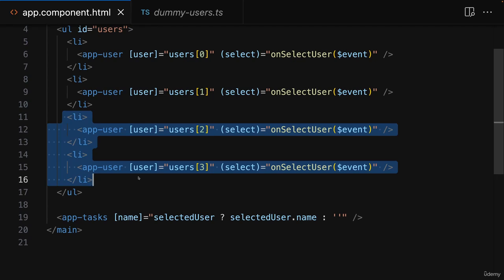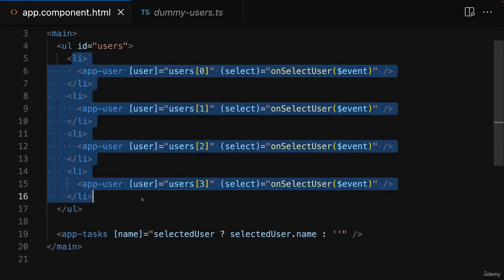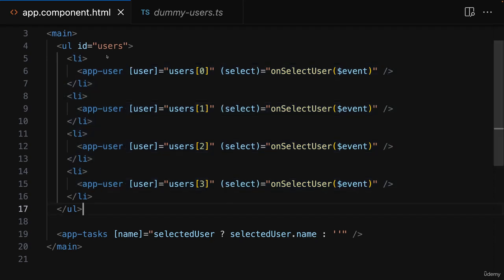In that case, and also in a case like here, where I don't want to copy and paste and set up all that code manually, it would be nice to have some Angular feature that allows us to dynamically render that list, and that allows us to output as many list items as we need for the data we have in a list. And it turns out that such a feature, of course, exists in Angular.